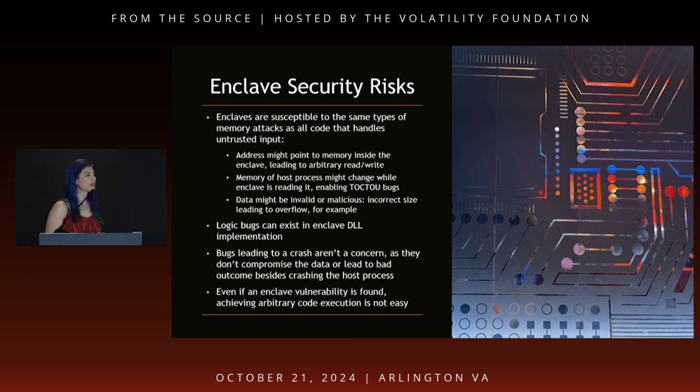Unlike kernel bugs, for example, crashing the enclave is not a risk. If you crash the enclave, you crash the process, it doesn't compromise any of the data. So that is not really a risk factor here. And exploiting an enclave only gives you access to the enclave itself. It doesn't give you any direct access to other enclaves or secure processes. What Microsoft didn't exactly take under consideration is that it does give you access to the system call interface of the secure kernel where there can be other bugs.